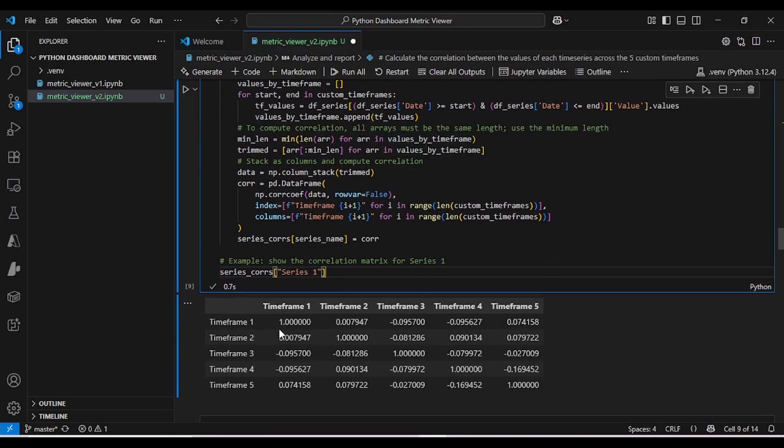And if you look at the table, you see that the correlations have been calculated across different time frames for the same series. There's another way, what we would like to do more, that we can calculate the correlations between different series across the same time frame. So that is also something that we would like to do.